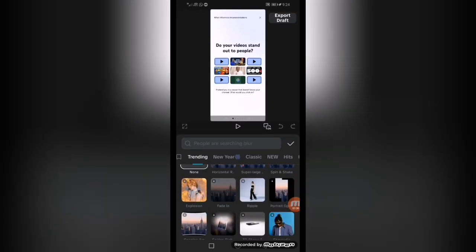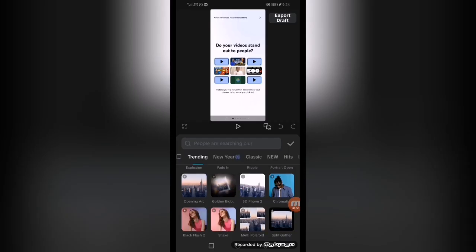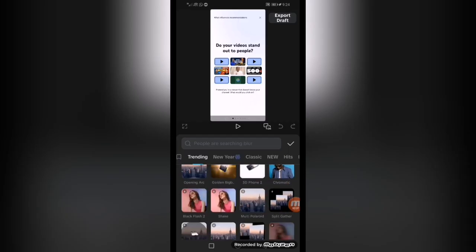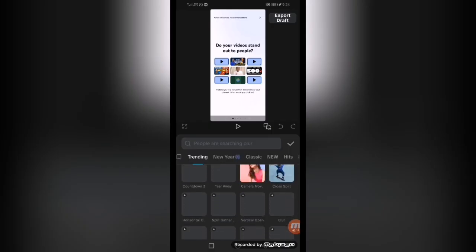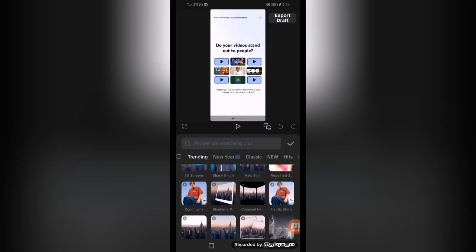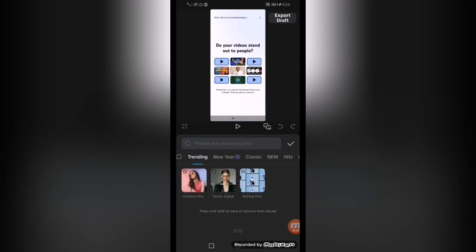So it's going to cost you more. But this particular method has really helped me to save money and use CapCut and every other feature on CapCut for free. So this is how you will get CapCut for free. You can see all the transition effects, features and all that. A lot of them are open. All you just need to do is to connect to the internet, and with that you can do whatsoever you want to do.